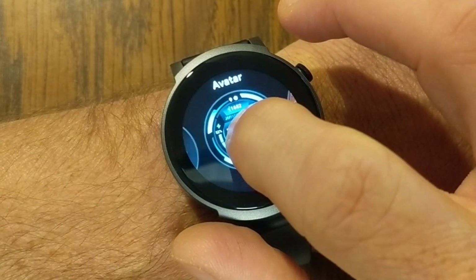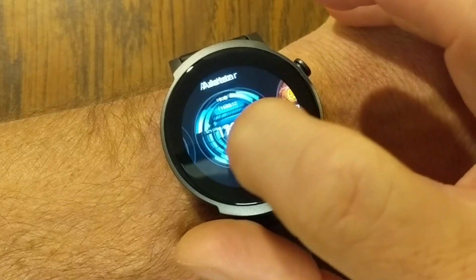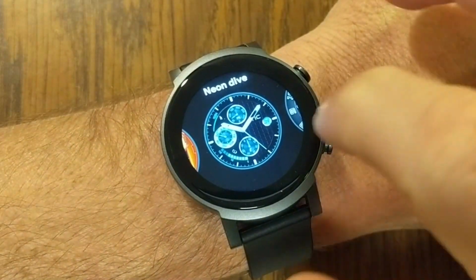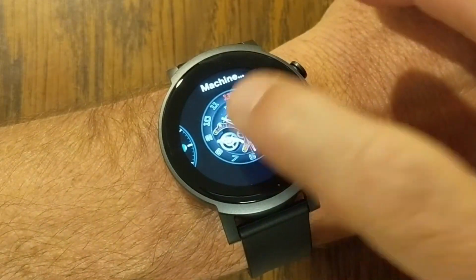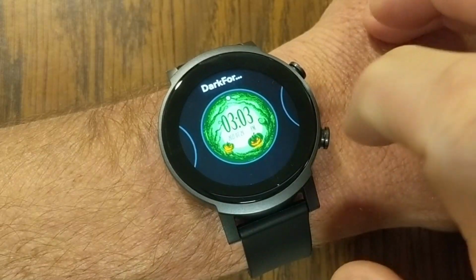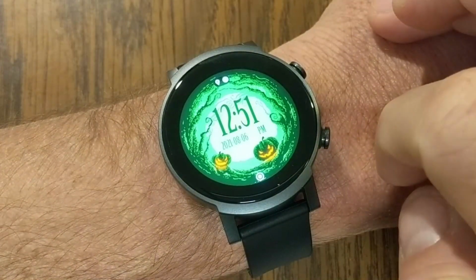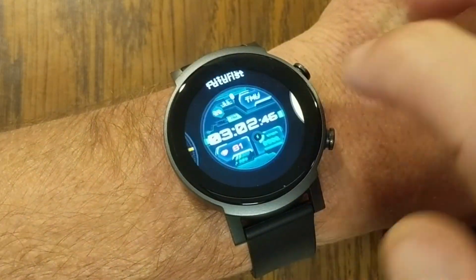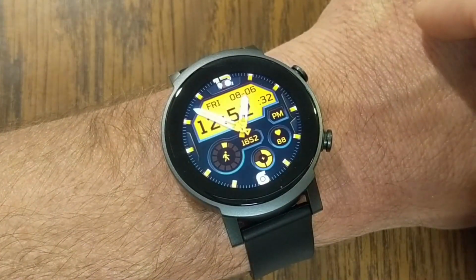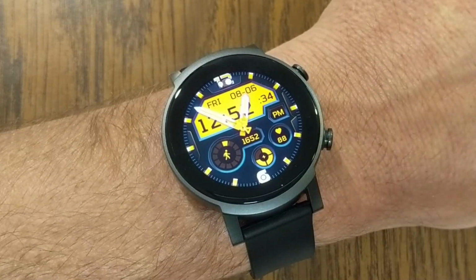And if you like customizing your watch faces, because this is running Wear OS, you get all the different watch face options that are available using Wear OS. So instead of getting like a handful of watch faces that you do with some of the watches that are out there, like the Amazfit T-Rex Pro that I just reviewed, where you're kind of limited on watch faces. With this one, you get hundreds, if not thousands, of different watch faces to choose from, so that you can make this TicWatch E3 look as awesome as you want.